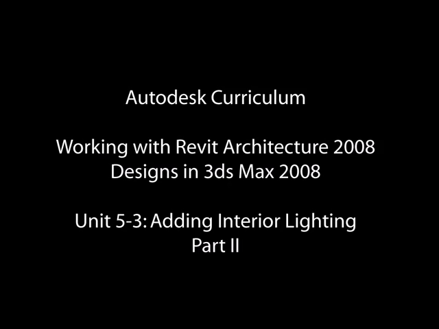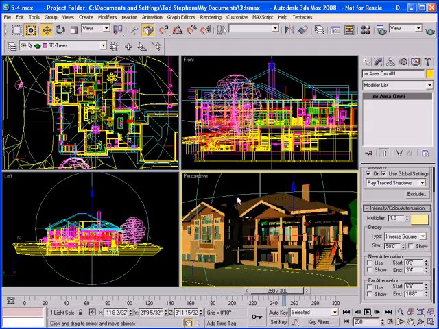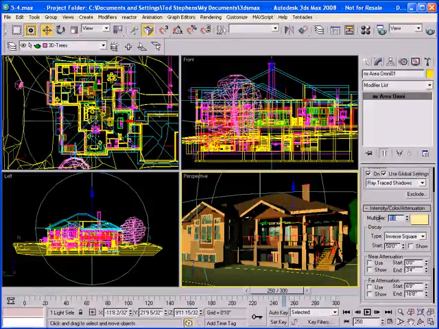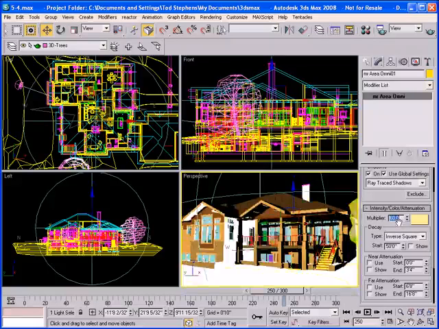So in the second part of this video on adding the interior lighting, I'm just going to change the intensity of the OmniLight we had put in, both OmniLights, so they're brighter, and look at some exposure control settings. So the first thing, in my Modify panel, I'm changing the multiplier to 60. Pretty high. Both OmniLights are at 60 now, and you just have to work with this number to get one that looks right for your scene.